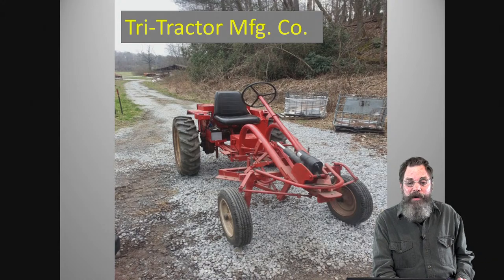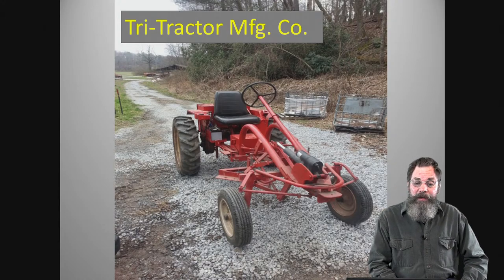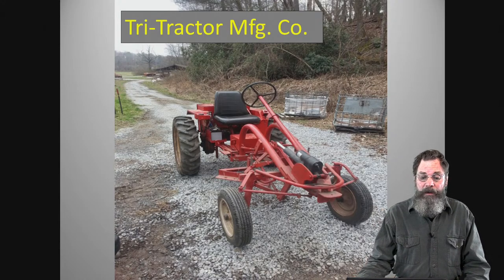It's called the Tri-Tractor Manufacturing Company out of Cummins, Georgia. And I don't really know the year of the tractor. I'm going to say it's probably the mid 1970s here. And this is the one we actually did the conversion on. So that's what we'll be talking about.